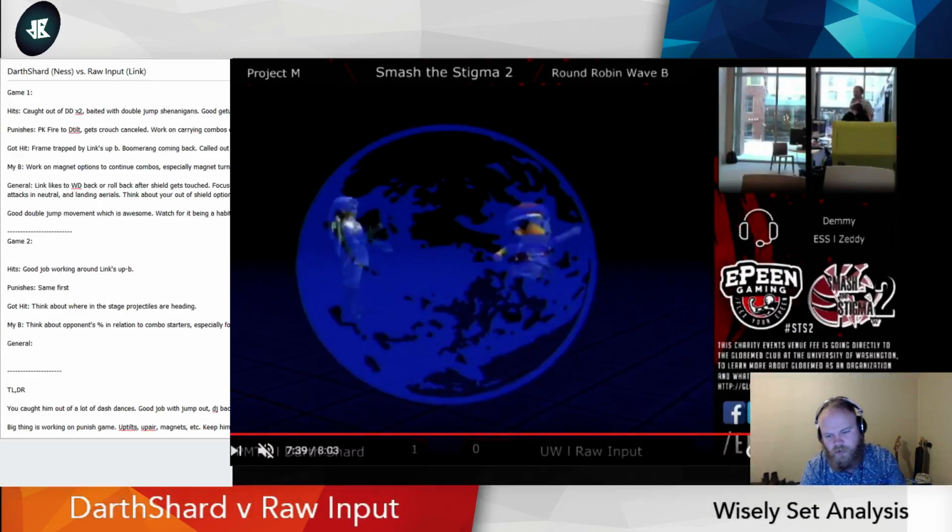Keep him above you and juggle. You were doing a fine job with this. I just need to get him off the stage. He didn't do a great job recovering. In fact, he SD'd a couple times while recovering. But if you're juggling him and then suddenly, instead of going for an up air like he expects, you go for a bair, he's not going to be teching for it at all. So you can kill him stupid early then.